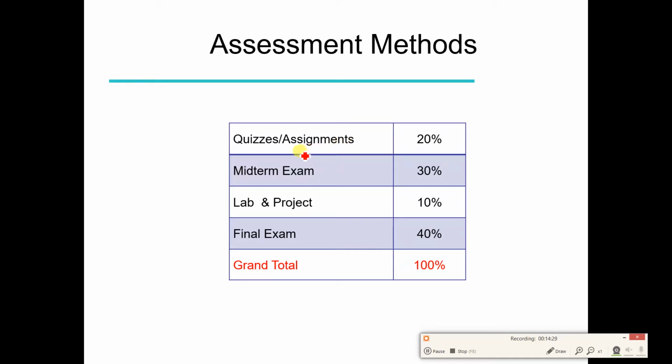So there might be assignments, or quizzes, or a combination of these. So this is 20%, midterm exam is 30%, lab and project 10%, final exam is 40%, and the grand total is 100.